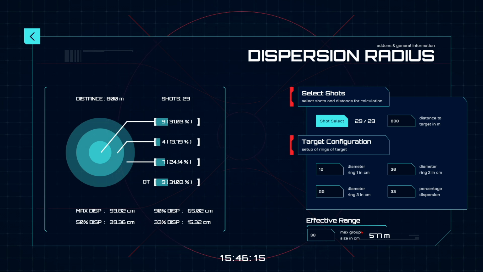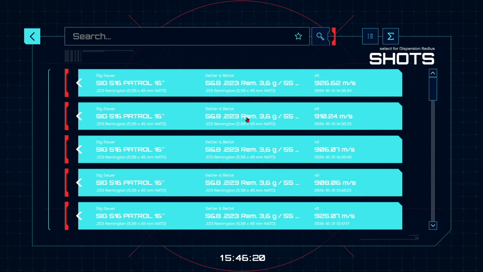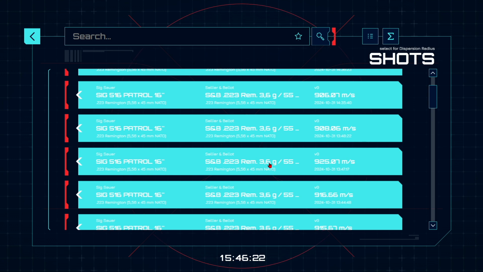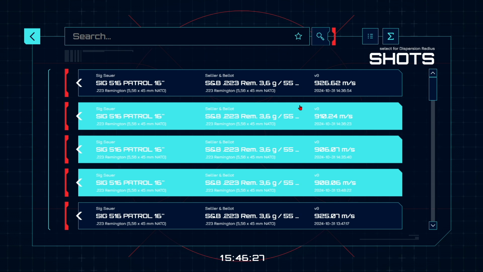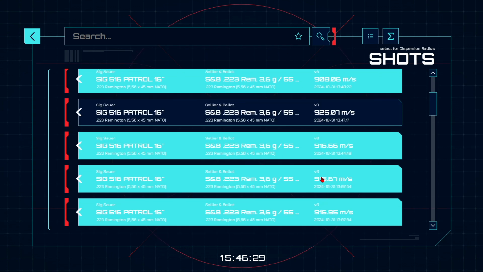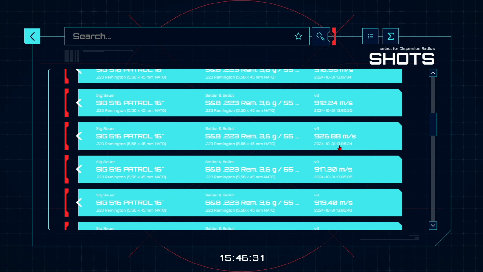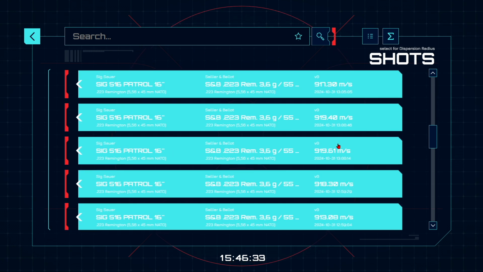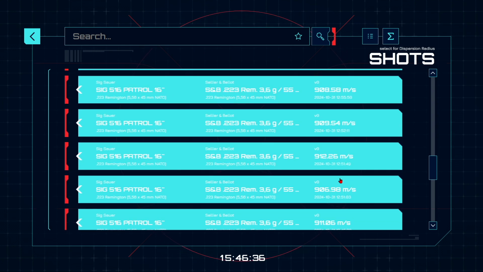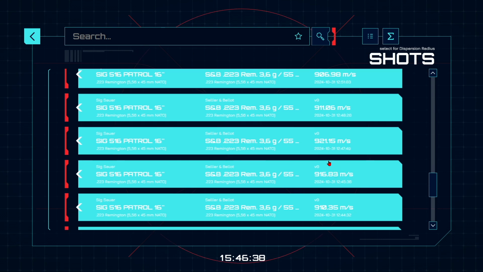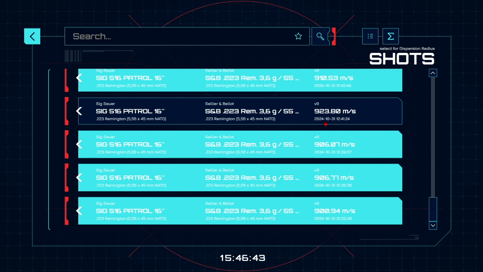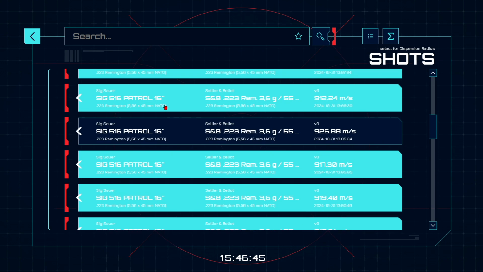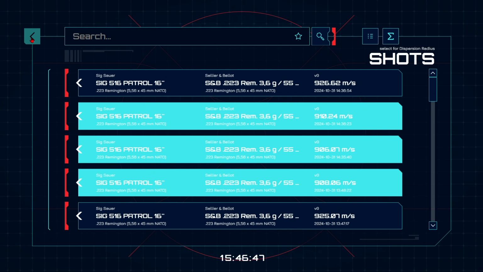Now, it would be interesting to see what happens if we reduce the number of shots by dropping away the most extreme outliers. So let's get rid of the 926 meters per second. Let's see if we have another one. Yeah, 926 here. And we see all the other ones are very close to 900 or 910. We've got 923 here. And we'll just get rid of these couple of shots. So that was just 4 shots that we have removed now.